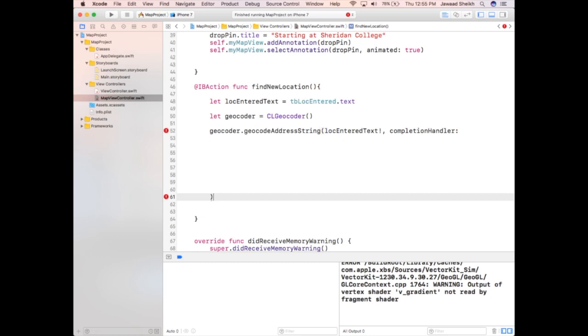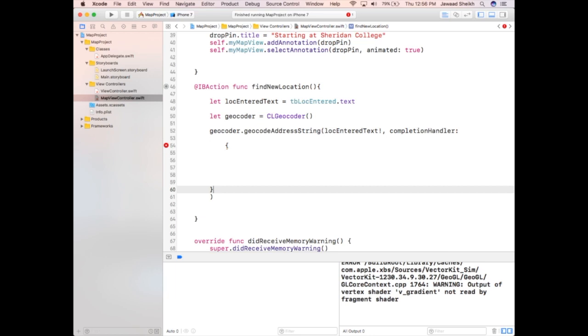This closing round bracket will match up with my method call, because we're going to put some block code in. If you recall from Objective-C, we use a character just above the number 6 to represent block code. Just to recap, block code is code that you can embed inside a method call, because we want some code to execute upon completing this method call. In Swift, we don't use that character. Instead, we go straight into using a set of curly brackets. So I'm going to open up a curly bracket, and put the closing curly down here just above my round bracket to match it up so I don't forget.